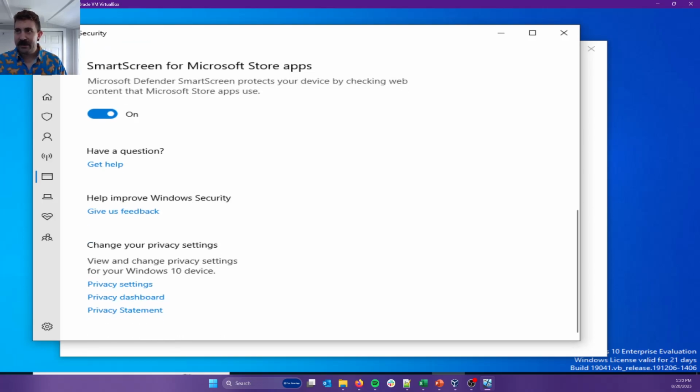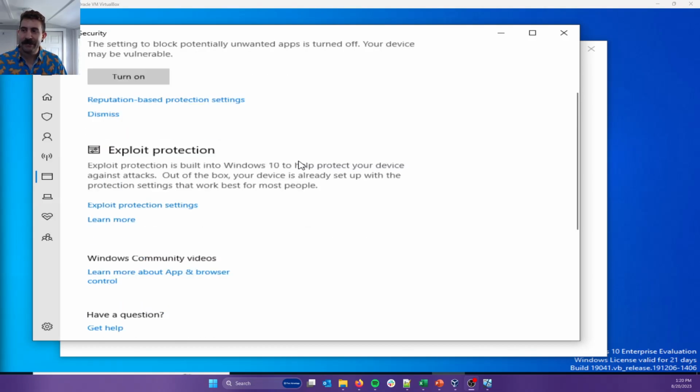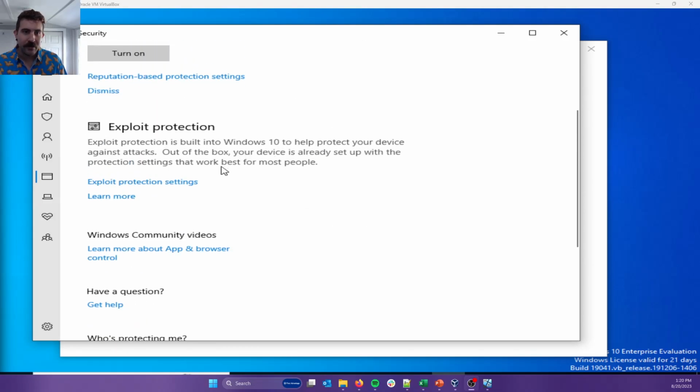So let's go ahead and go back here. All right, and let's talk about exploit protection. So we're going to go immediately into the exploit protection settings, but just a quick note, out of the box, your device is already set up with it. Remember, out of the box security.